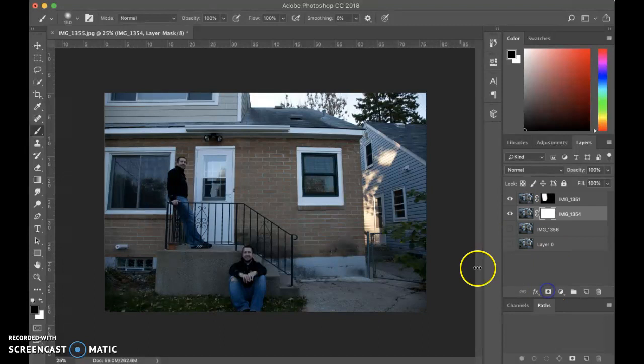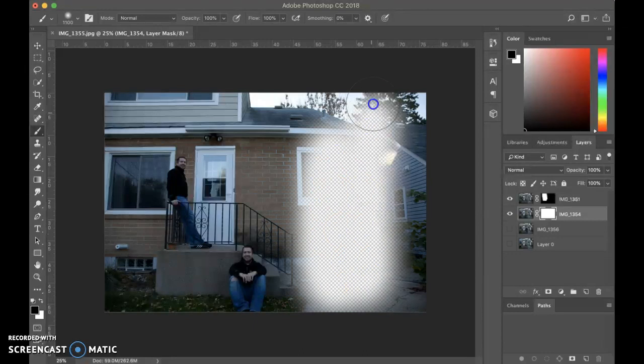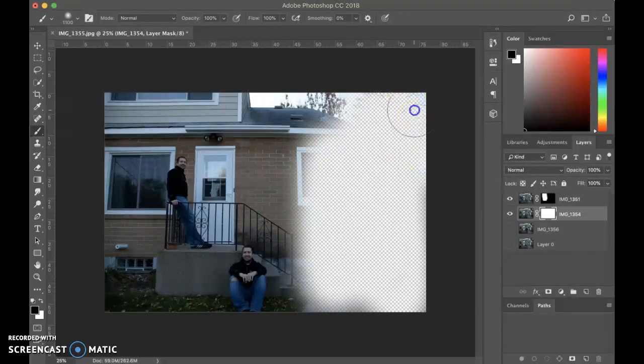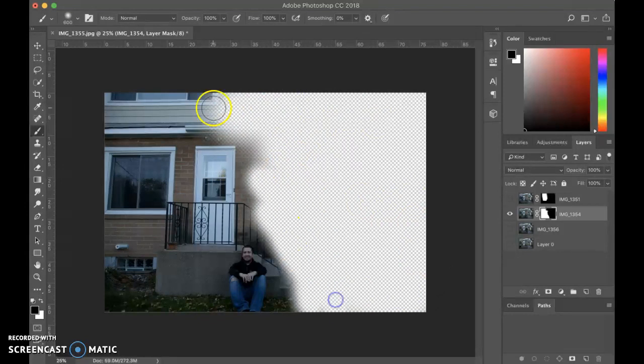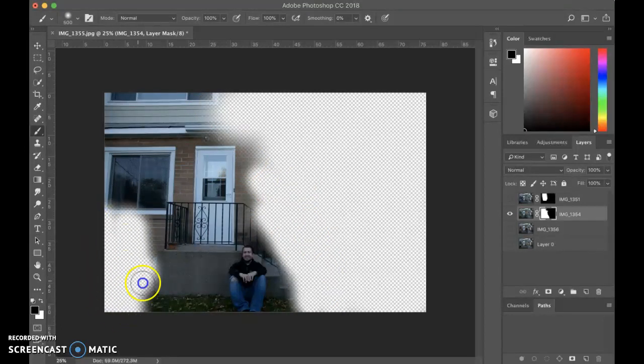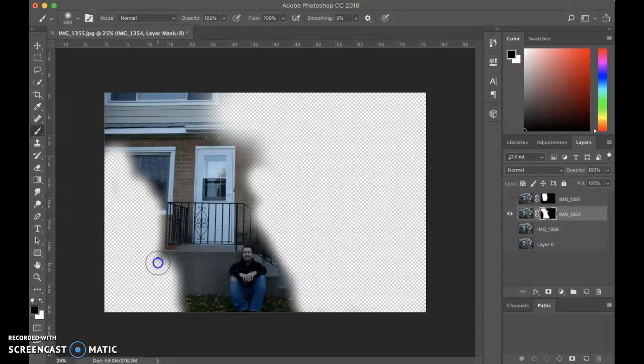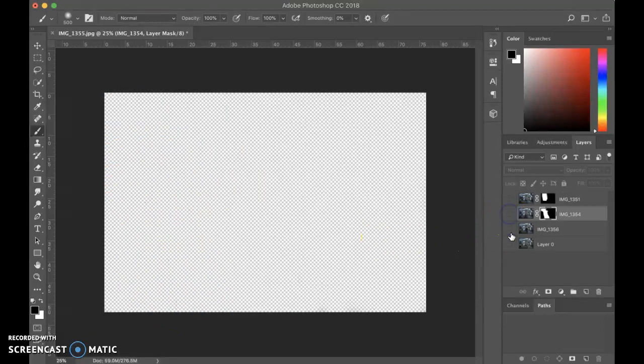Create a layer mask, paint black. Remember, you're going to erase everywhere that you are not. Sometimes, again, I'll hide that top layer so I can really tell which area I've erased or still need to on the layer that I'm currently working on. Think about where you are in the picture. Remember, whatever's below in Photoshop won't be seen unless you make it visible by erasing with a layer mask that area of the picture above. You'll continue this as you move down the picture.